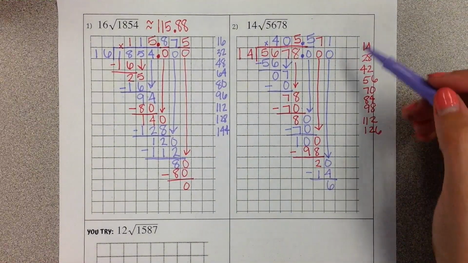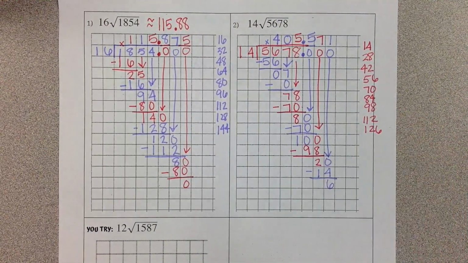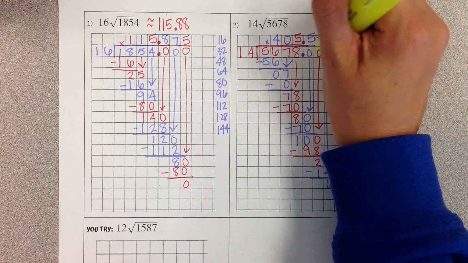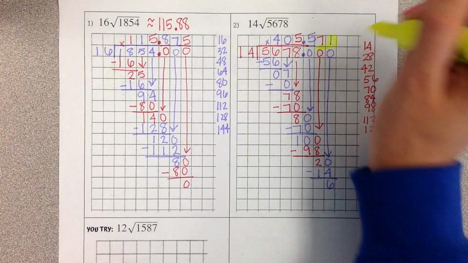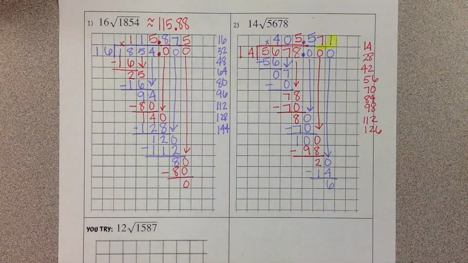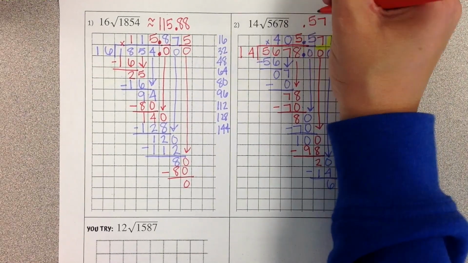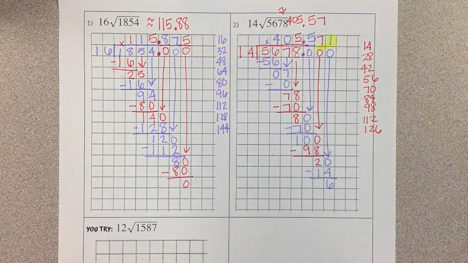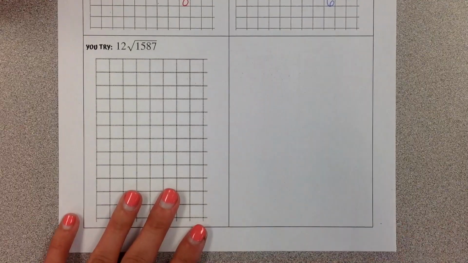So we still have a remainder. We still don't have anything to bring down. But remember, we said we just need to divide to 3 decimal values, and now we want to round to the hundredths place, which is the 7. So we're going to look at the 1. The 1 says that the 7 is going to remain the same, and then everything else to the left remains the same. So it's about 405 and 57 hundredths. Go ahead and try the you try on your own.